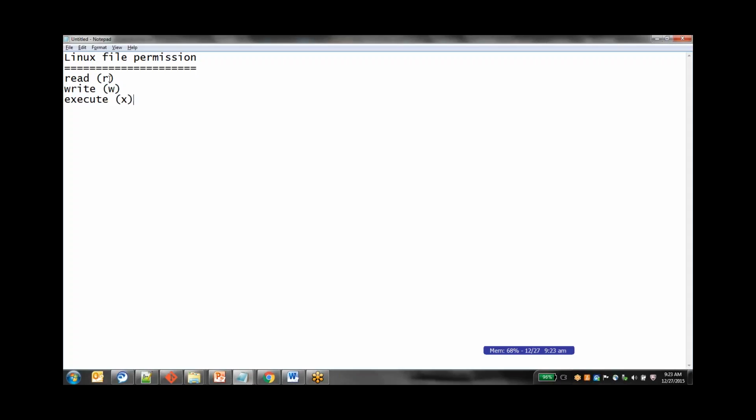If they don't want anyone to view the content, they will not give the read permission to the file or folder. Then you will not be able to see any content, because when you try to run a command like cat, which reads a file's content and displays it, those commands will not run.